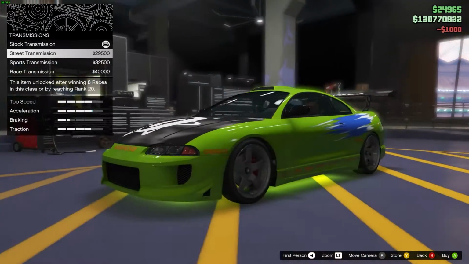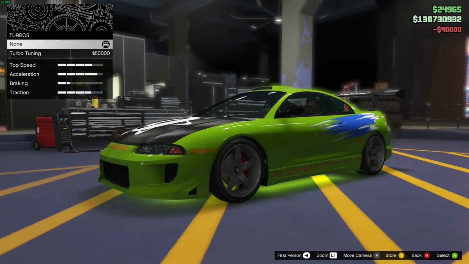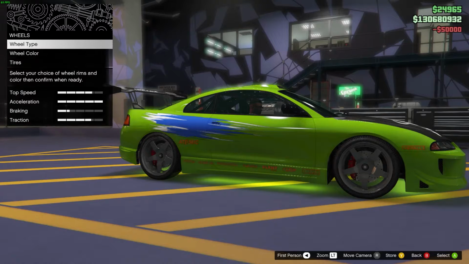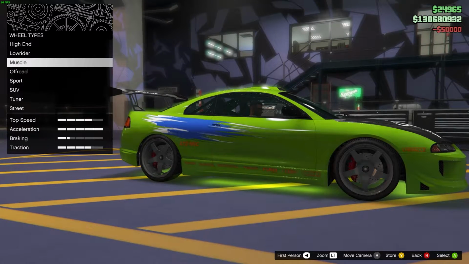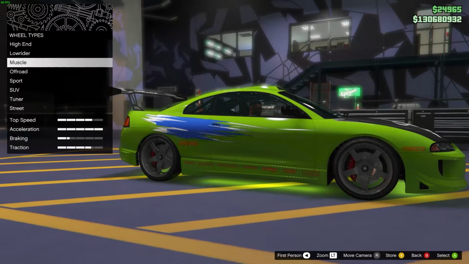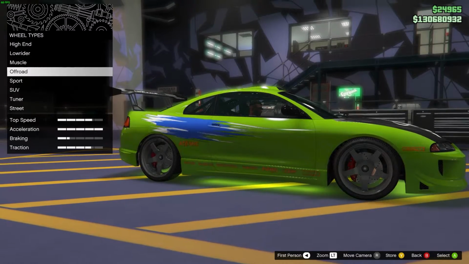It's way better. And then I'm just gonna go and grab some turbo boost and transmission. This is just my pick. You don't have to do this if you can't afford it. And then we're gonna go for the wheel type. Now this is the most significant one, which is you're gonna need to have the right one to look the same. Now I'll be going into sports.